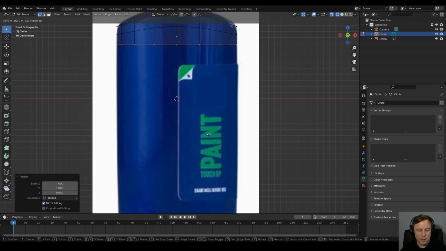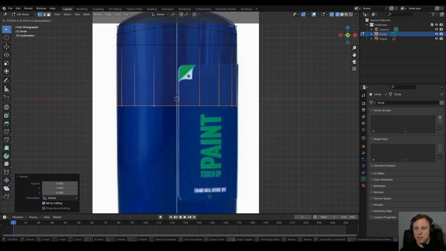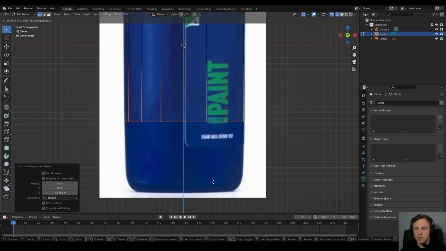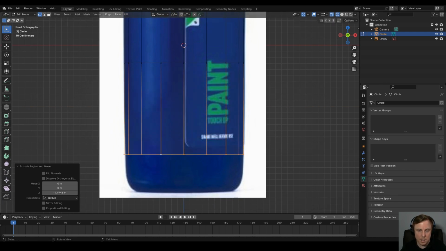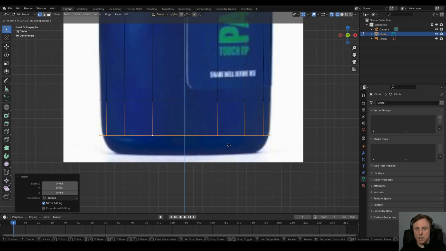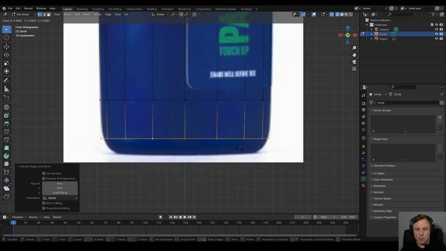So let's just complete this. Extrude down, say to about here. Extrude down again on the Z, and it just starts to taper just a little bit. So I'm going to scale that in just a touch. Okay, now we have the bottom. Extrude Z again, we're tapering a little bit more here.